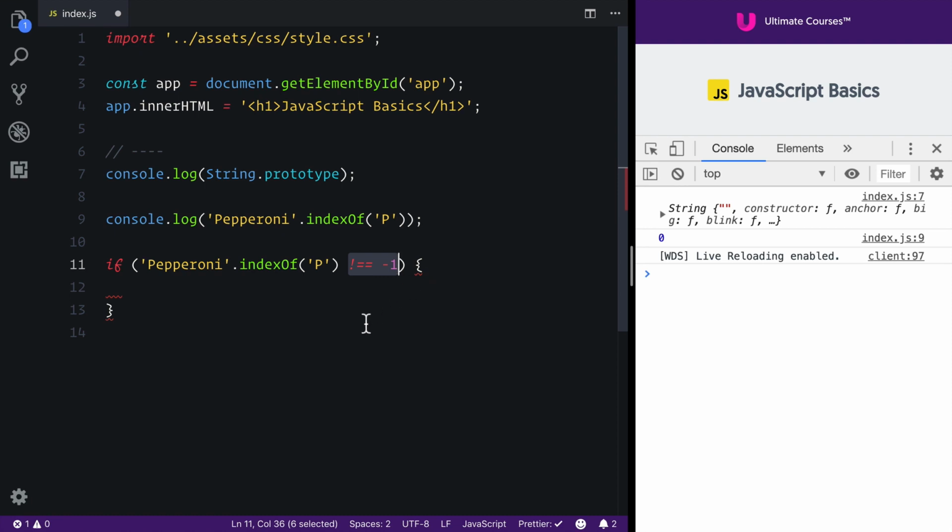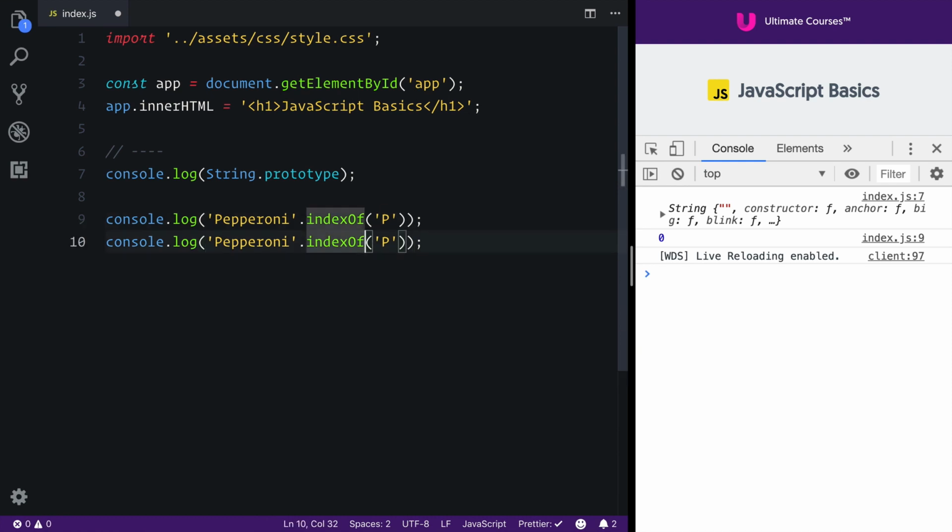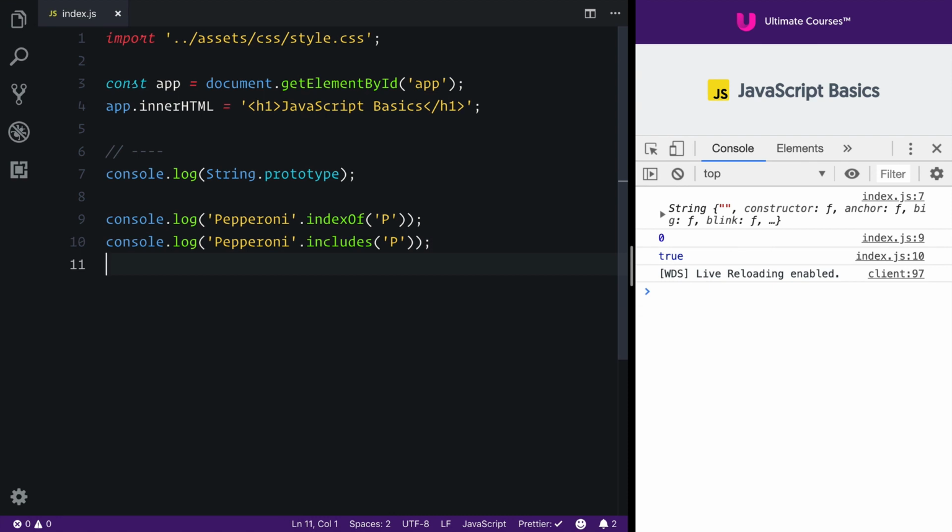Now, if you're not going to be using the index that's given to you, and you simply want to see whether P is perhaps included, we can use this new ES2015 method, string.includes. So if I just want to know whether it exists or not, I can get a true Boolean value back. I don't have to check whether something's not equal to -1. People over the years have been using not equal to -1 so many times just to check if something exists or not, that they decided it was a good idea to introduce the .includes method to the language. So those are two good pieces of information for your JavaScript string tool belt.